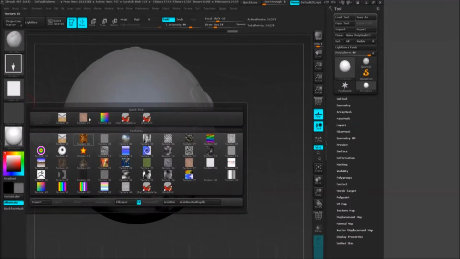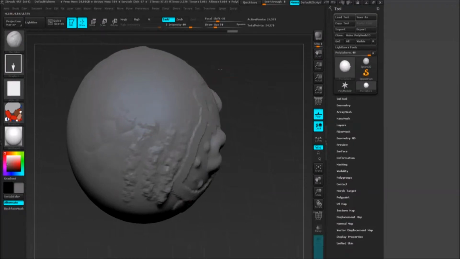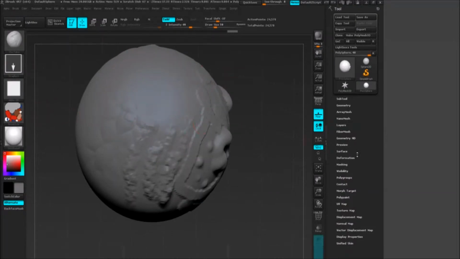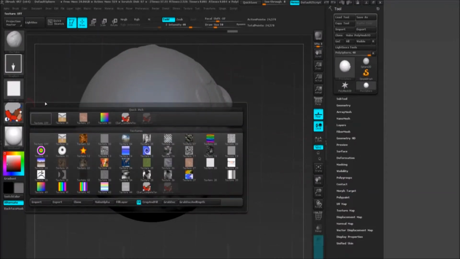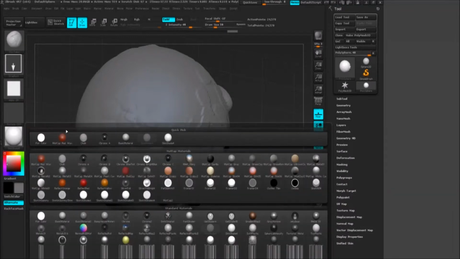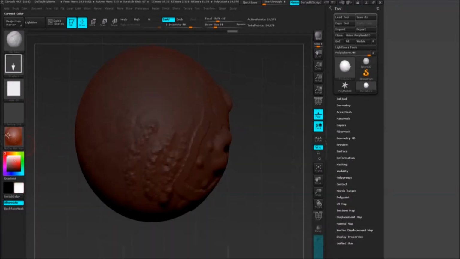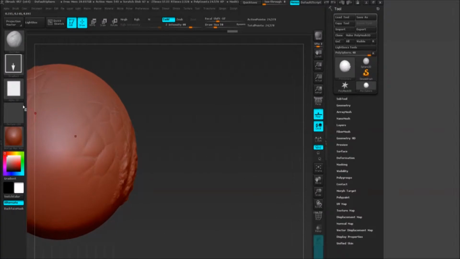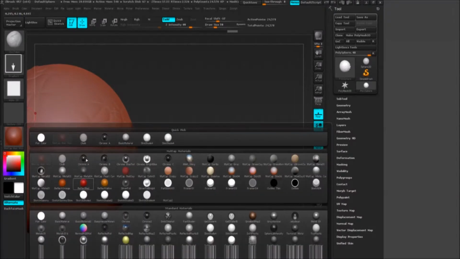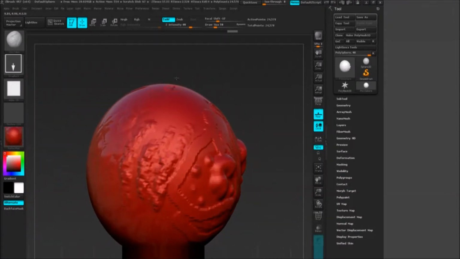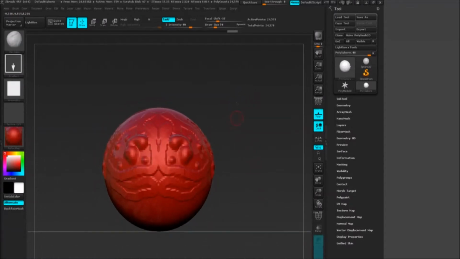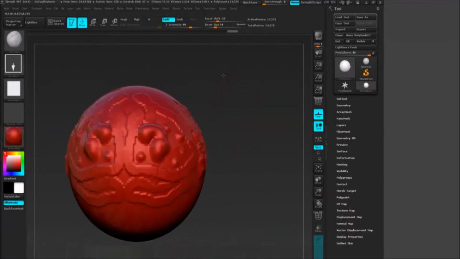Textures, these are good for when you actually have a texture for a model that you want to bring in. You can import it in, and then you can select it. And if your UVs are laid out, it'll apply it. Material. This changes your display properties of your object. So different materials will display differently. Some have specularity, some have reflectivity, others are matte.